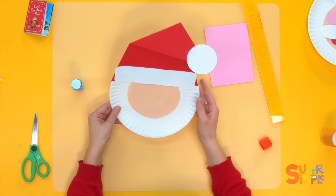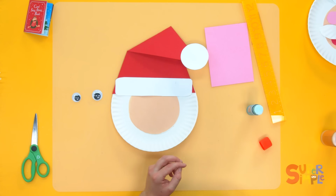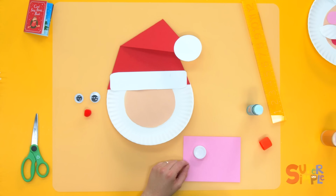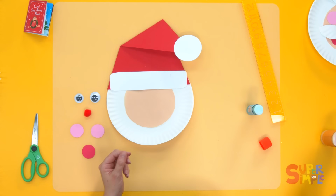What else does our Santa need? A Santa face, yeah. Let's get busy decorating our Santa face. How about two eyes, a nose, and with your pink piece of paper, you can trace out two more little circles, and that's gonna be his two rosy cheeks. And cut out another circle with your red piece of paper to make his mouth. And remember that top part of the paper plate that we had? You can cut that out to make a mustache for Santa.